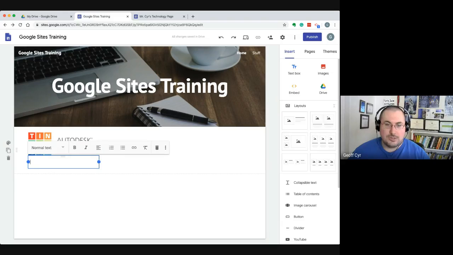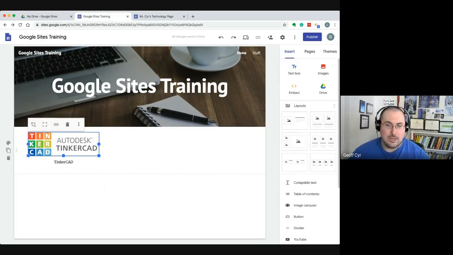The text box I put underneath this is limited to being the same width as the picture. I'll just put Tinkercad here for the text, and you'll see the text box is the same as the picture. Even when I click on it, it highlights everything at once, and then I have to click again just to select the picture.